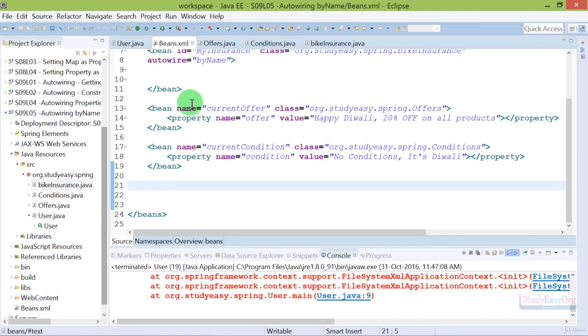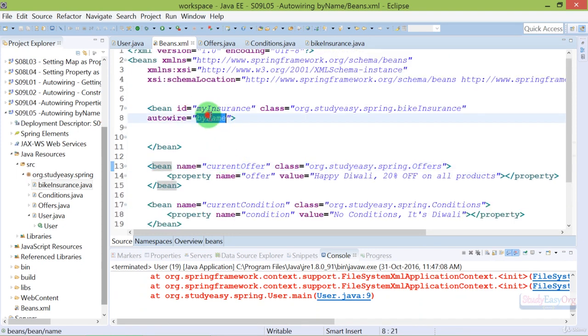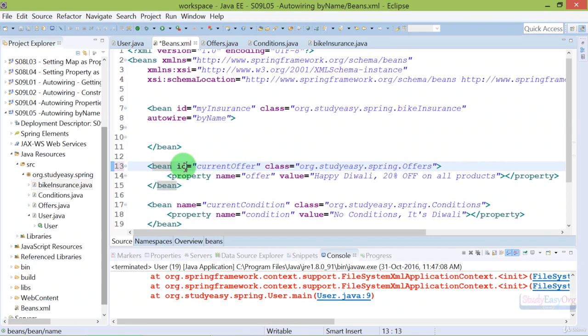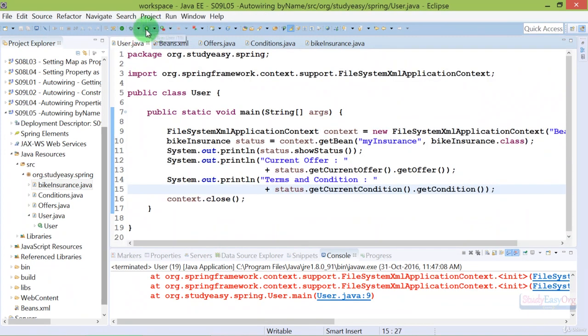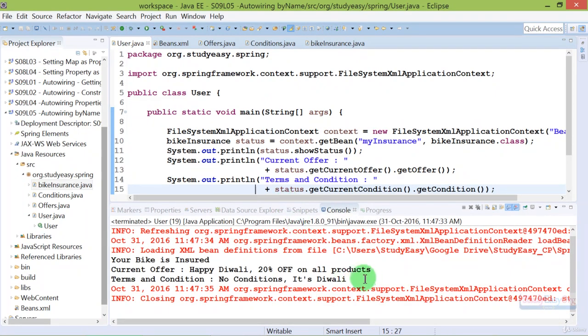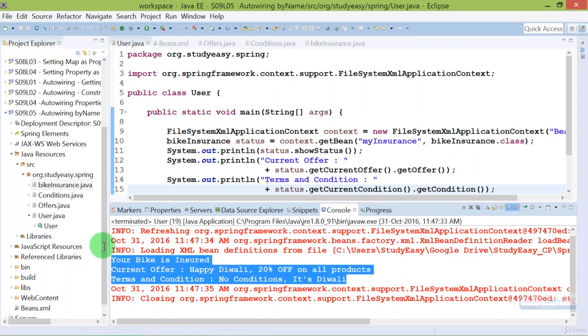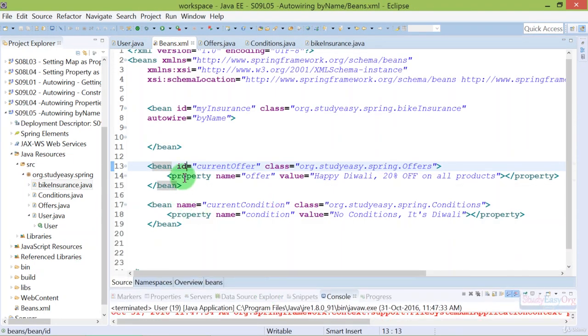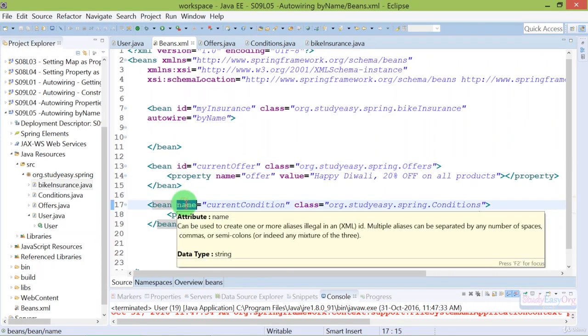Moving forward, this auto wire by name is dependent on name, which is fine, but even if it's ID, even then the program will work perfectly. So if I execute the program, one is ID, one is name, even then it works perfectly. So in here, if we check these two beans, one is ID, one is name, which is perfectly alright.